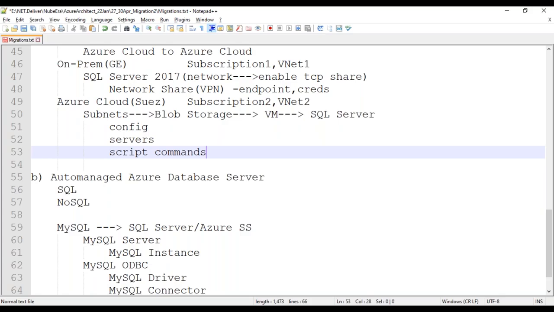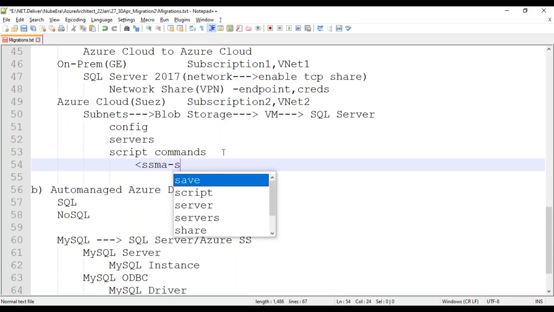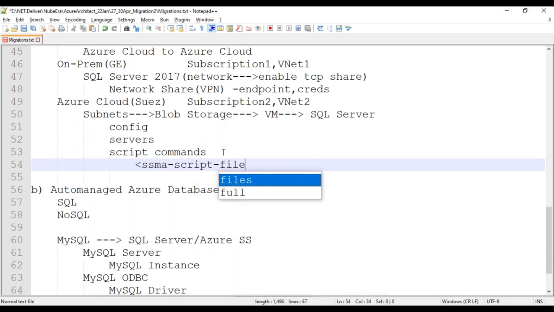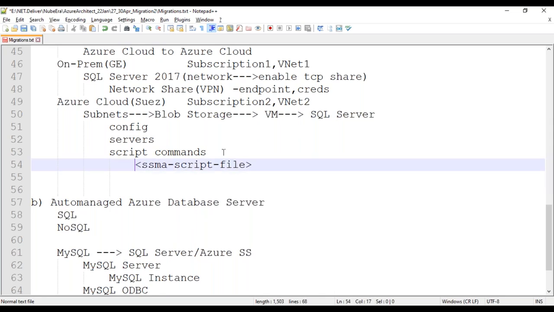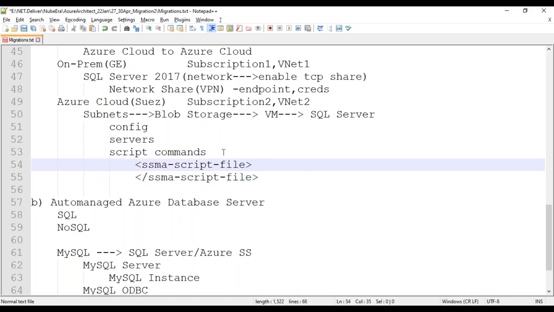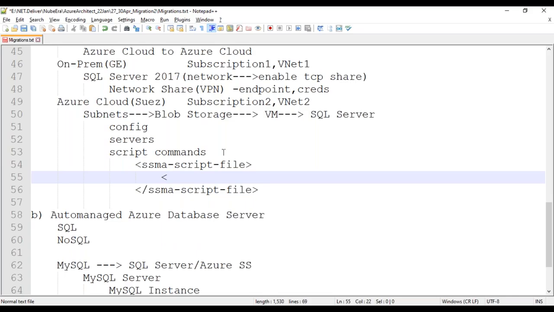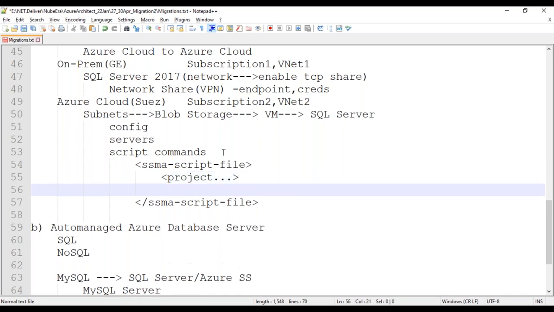So this is called the migration workflow. The workflow will help you do these things. In this case, you need to create a complete project and define an SSMA script. This is one script we have. There you can specify all details, like this is my project, I want to do these things, and these are the other steps we have, like create new project. You give the project and some details, and you can close it.